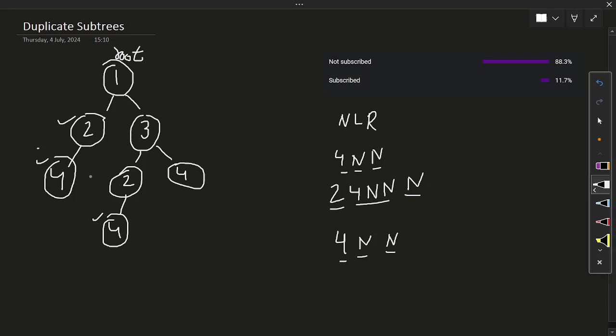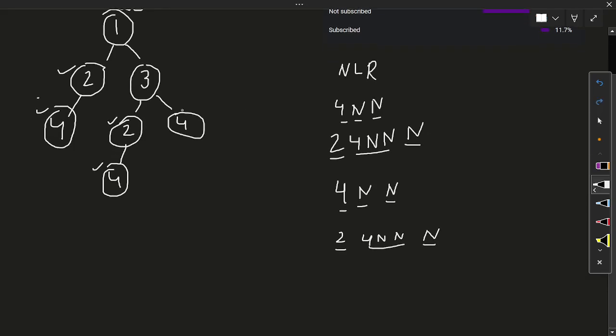Let's check all subtrees. So now 2. For 2 let's write 2, and then 2's left is this, 4 node then null, and 2's right is null only, so we have checked for this 2. Now this 4 comes, so 3 is right. For 4, node then left then right.